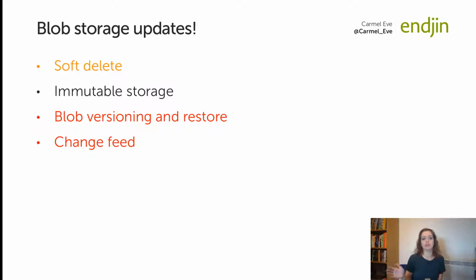There are also two features which aren't actually in ADLS yet at all. These are pretty new features and, again, very much on the roadmap. These are blob versioning restore and the change feed. Blob versioning restore means that you can store the old versions of your blob up to a retention period, and you can restore these.